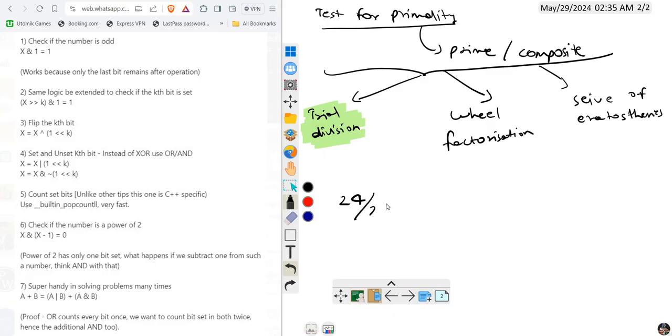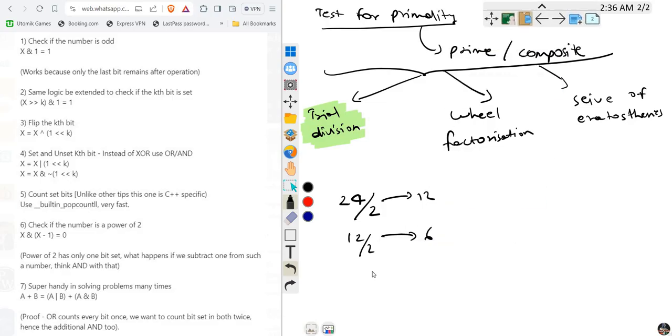So 24 by 2 is 12. Still 12 is divisible by 2, so 12 by 2 is 6. Still 6 is divisible by 2, 6 by 2 is 3. Okay, so now 3 is not divisible by 2, so it is divisible by 3, so simply 3 by 3 is 1.